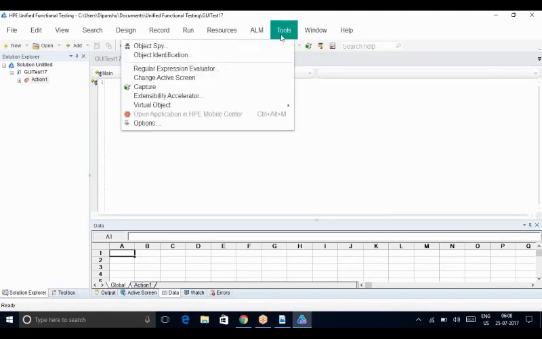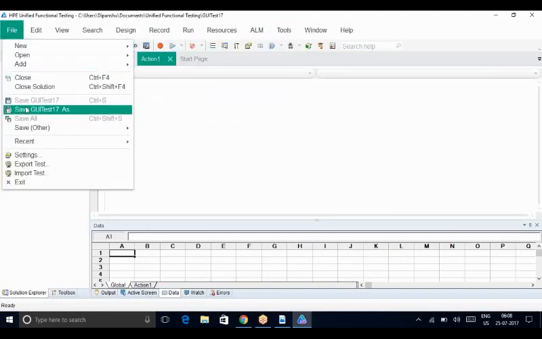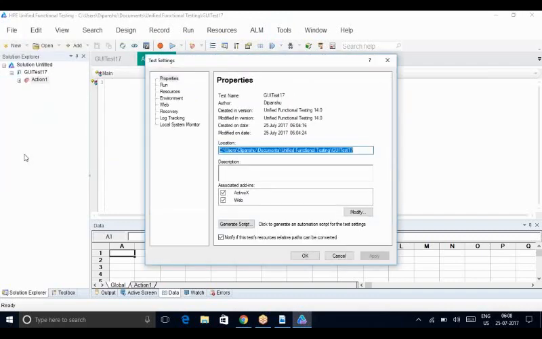And here there's the Tools menu. There's one more settings option. What are the settings we have to do? These settings will be according to our test. So if in future you want the same test to be run on different systems, 1, 2, 3, 4 systems, we can run it on those systems without changing any settings.